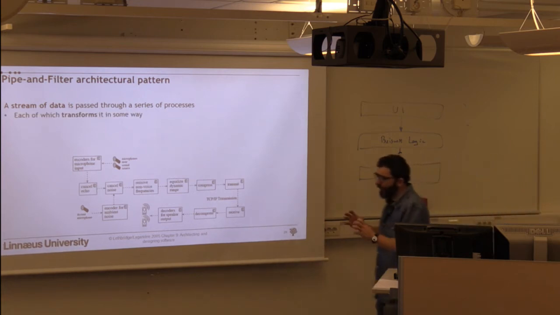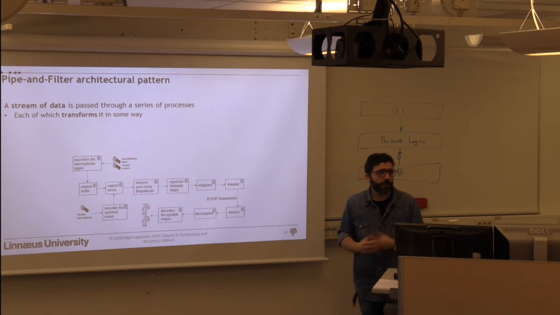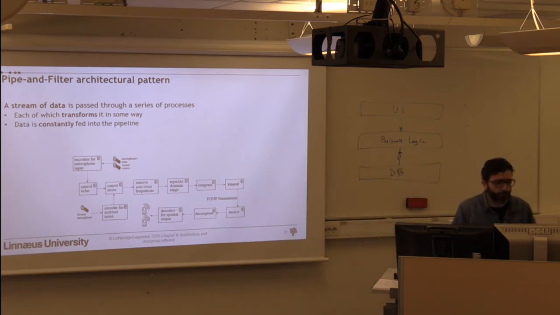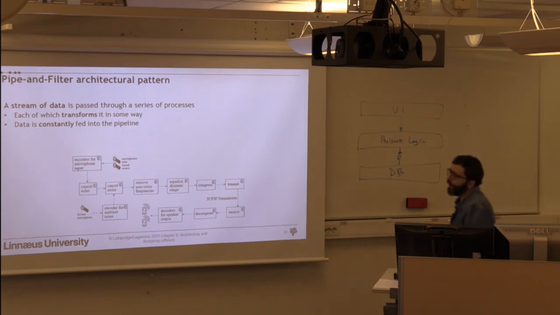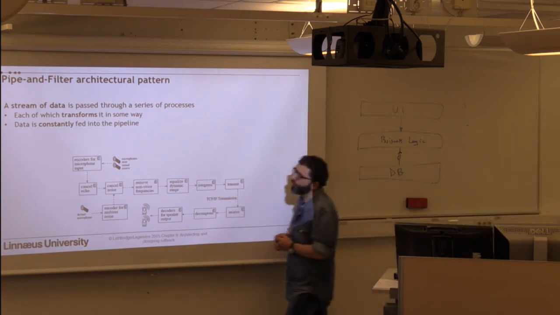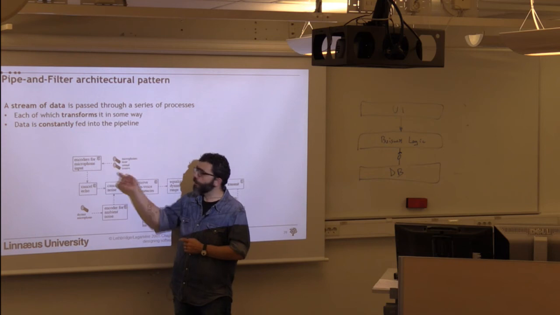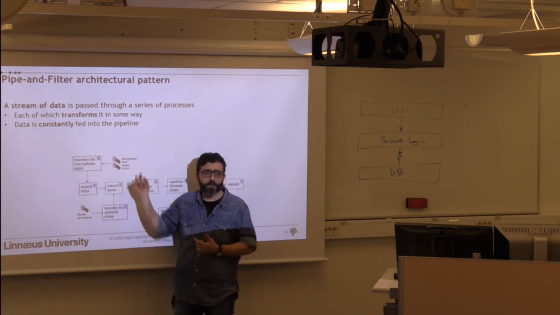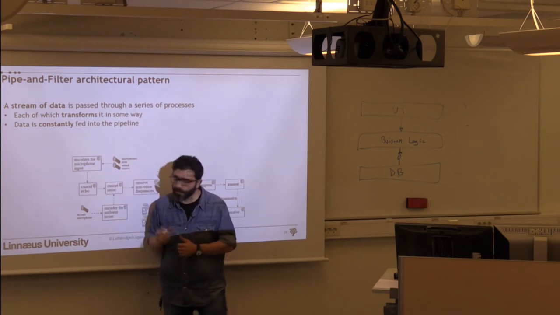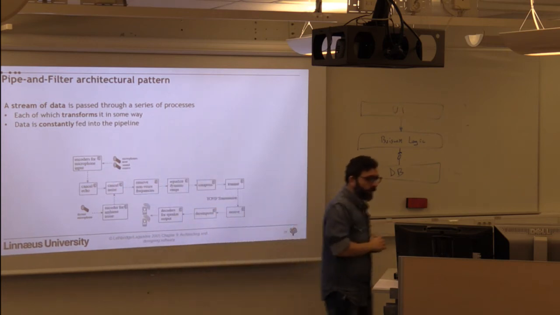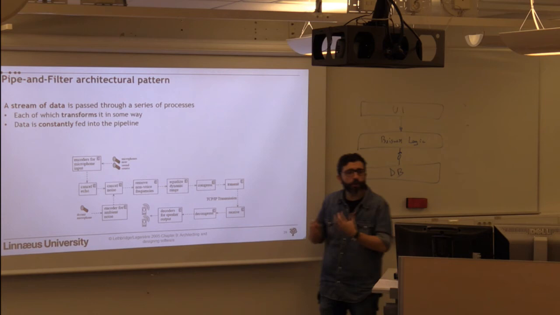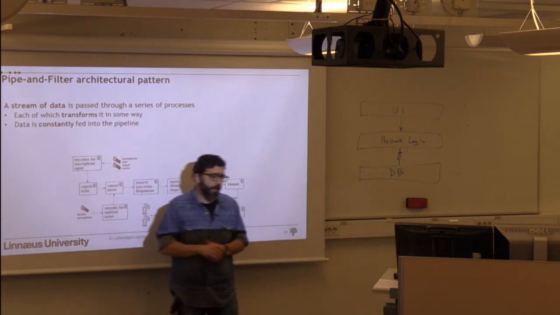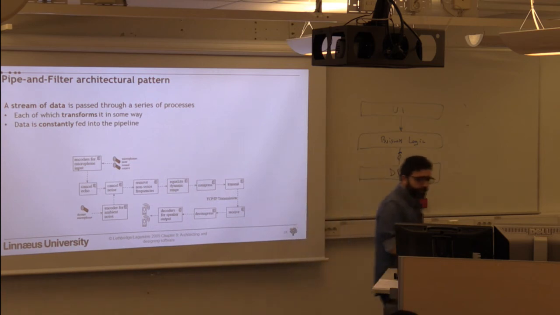Then they just transform. Okay, we're talking about data transformation in this case. This data is constantly fed into the pipeline. Okay, as much as you talk into the microphone, the data flows constantly in this pipe. That's why it's called pipe and filter, because you filter the data as far as you put the data into the pipe.